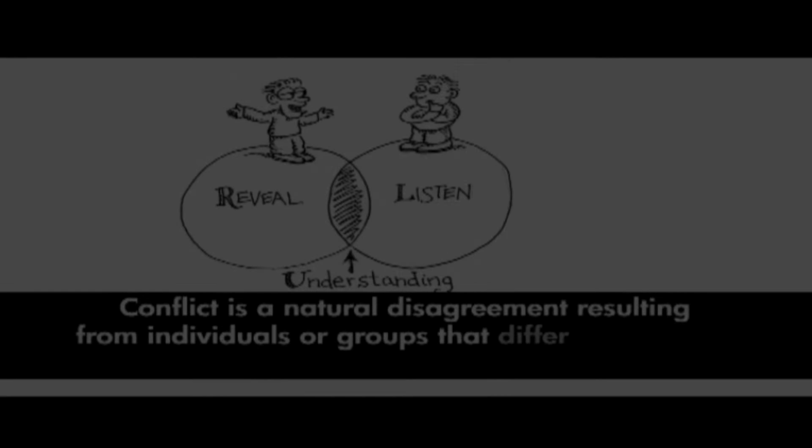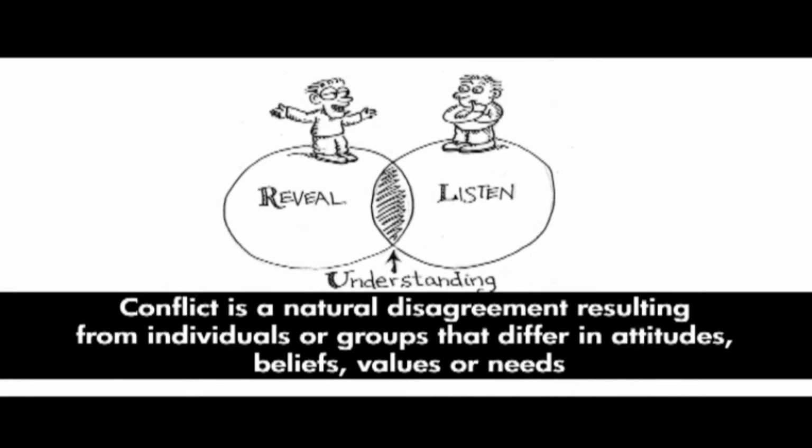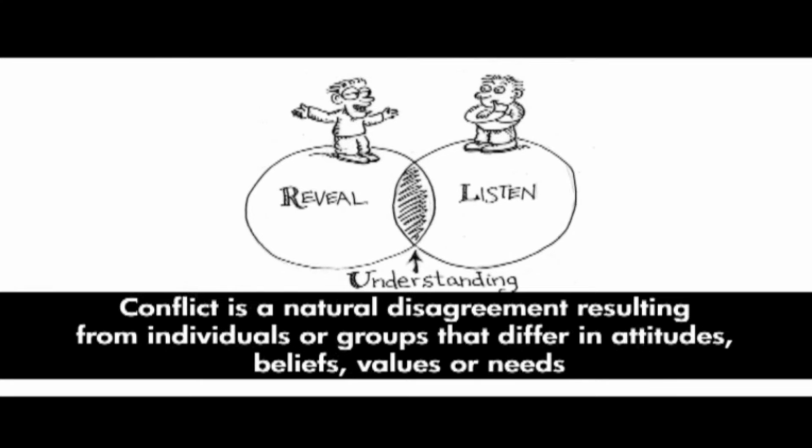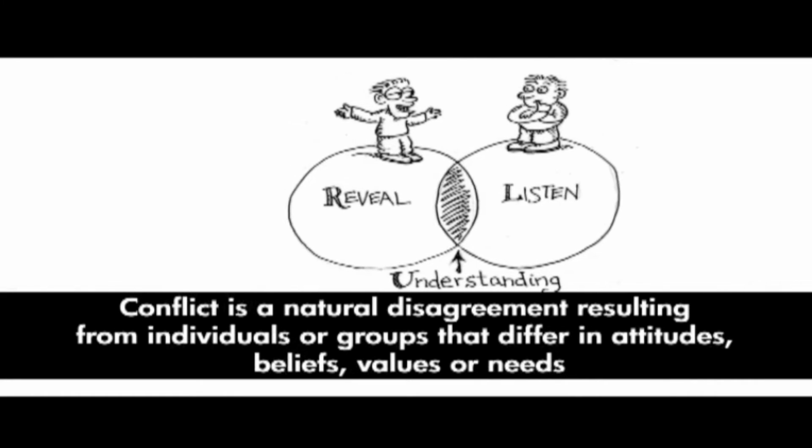Conflicts and its concepts. Now let us learn the concepts of conflicts. To begin with, let me ask you a question. What is conflict? Conflict is a natural disagreement resulting from individuals or groups differing in their attitudes, beliefs, values, or needs. It can also originate from past rivalries and personality differences. A struggle between 2 or more forces, possessions, or actions.